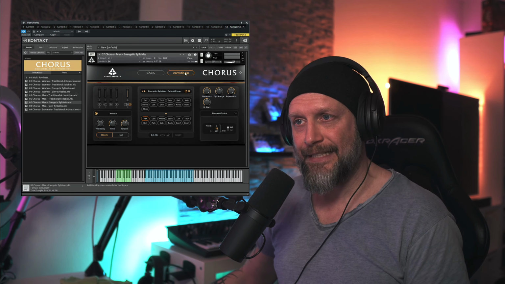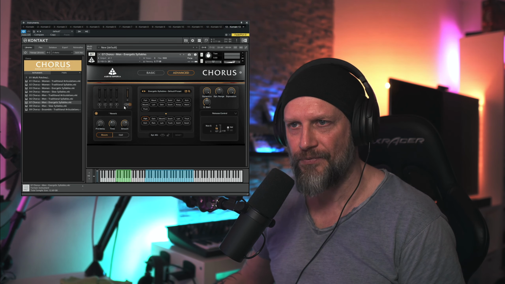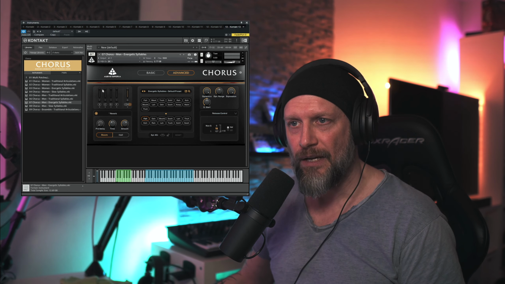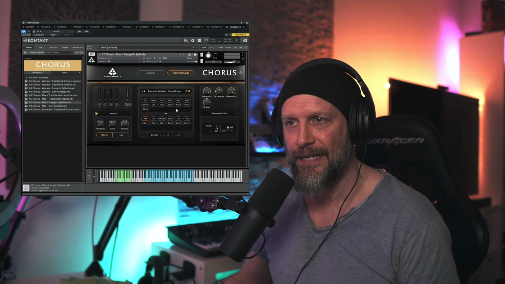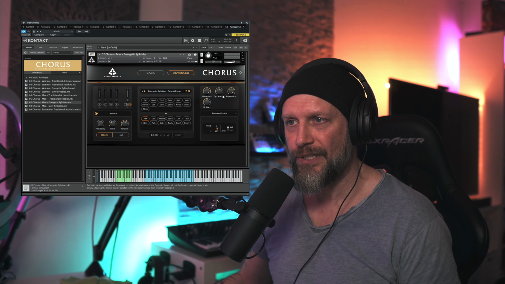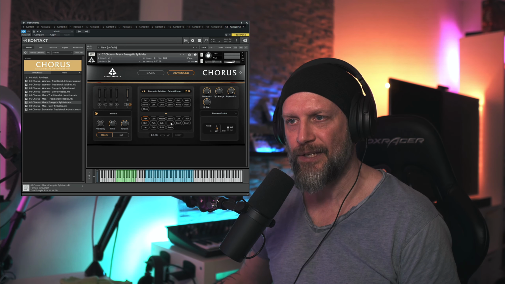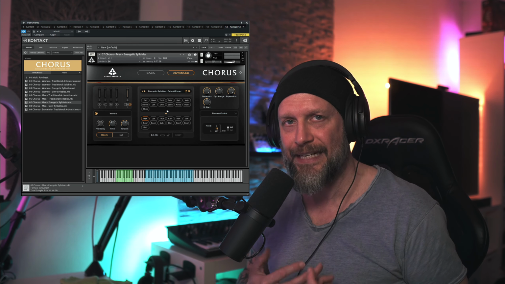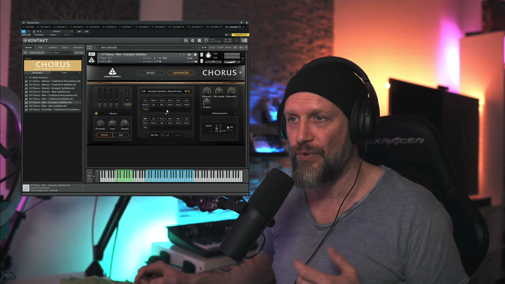So last but not least, let's take a look at the advanced tab. You have way more stuff that you can do here. You can have all these individual settings for the microphones. You can pick between room and hall. You can change the pre-delay, the time for the reverb, the amount. Of course, over here, you have this big window where you can change and rearrange the syllables that you want to have played back. But as I said before, in my opinion, it's not really necessary because the default order of the syllables already sounds really great.